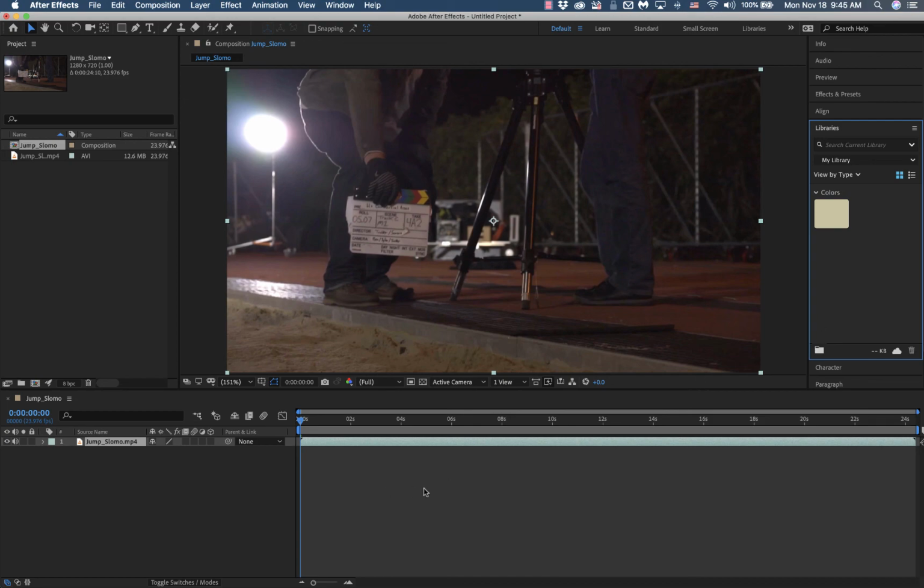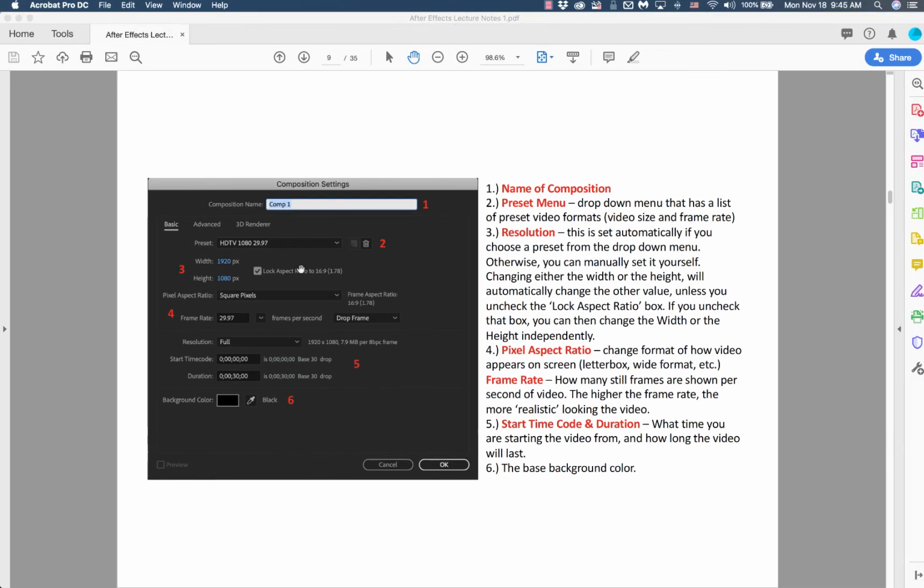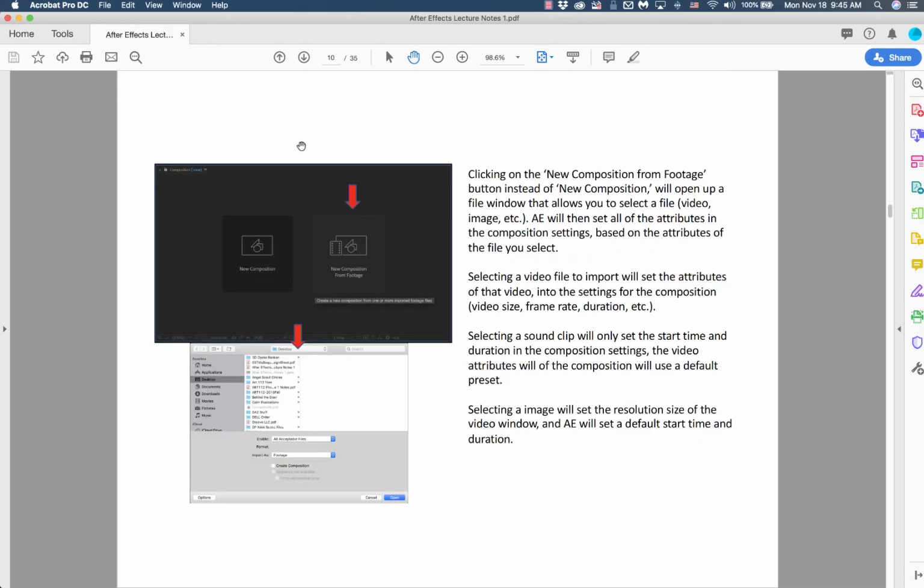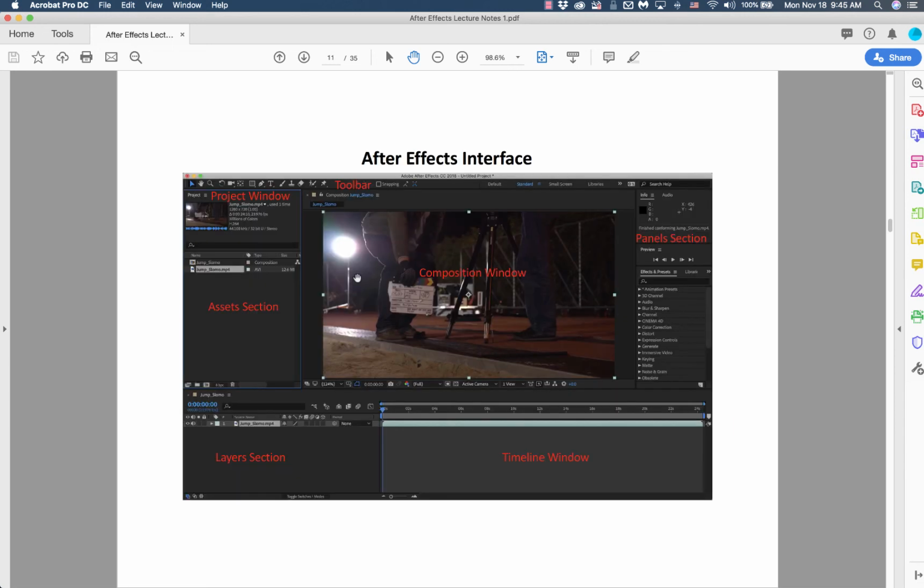So let me go over the different panels here. All right. Okay, we just covered all of this here. So the After Effects interface here. So you have your project window, which I just showed you, that has the attributes of the video. A section called the Assets section.